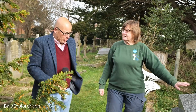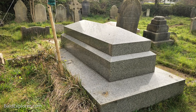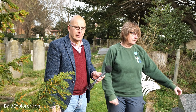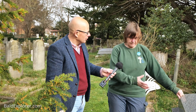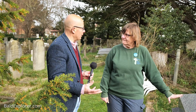We're now on the east side — I always have that thing about east and west. And you've brought me here because you're standing next to a beautiful memorial. Yes, this is the oldest memorial we have standing. It's a tombstone for Cyrus Elliott and it's highly polished granite, and it actually stays like this all the time. We don't do any cleaning for it — it's a very special, probably very expensive tombstone. He's the fourth burial in the cemetery. The stone stays as if it was only put here last week. Absolutely amazing. It would have had railings which were removed in World War II for the war effort.